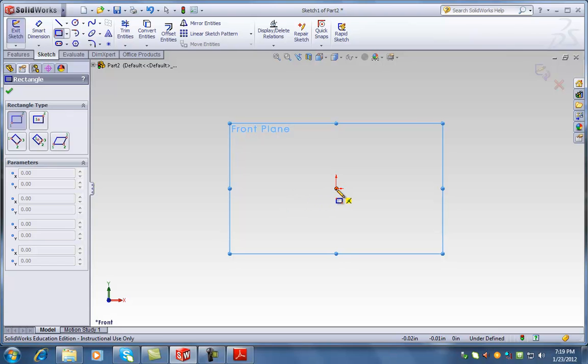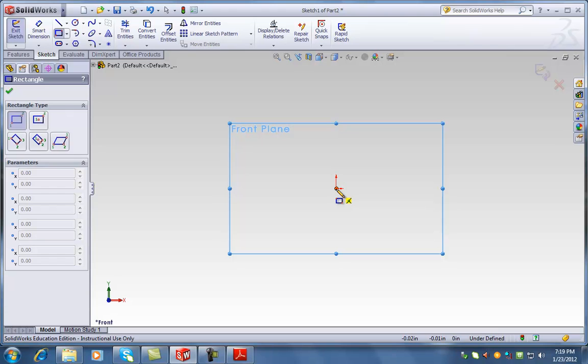So I'm going to hover over the origin, and you're going to see there's an orange dot with that yellow square next to it. What do we call that yellow square? A relation box, right? What this yellow square is telling me, by having two lines and a green dot on them, is that the rectangle corner, or the vertex of the rectangle, is coincident with the origin.